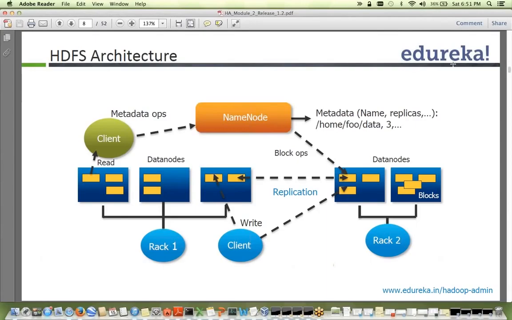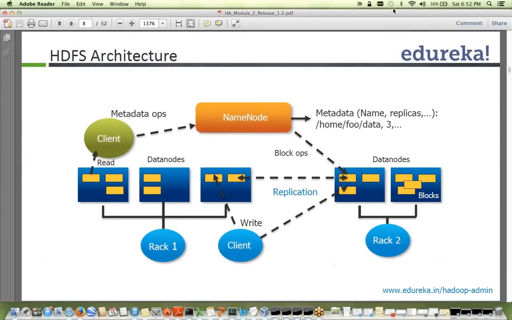And other than that, what is the list of data nodes per block? So every block, based on replication factor, will have a certain number of data nodes where the data would be written, right? So one block has 3 data nodes, because based on replication factor, there will be 3 data nodes that will have the copy of that block. So this is basically the memory part of metadata that stays in name node memory, the list of data nodes per block. So that's basically comprising the name node metadata.